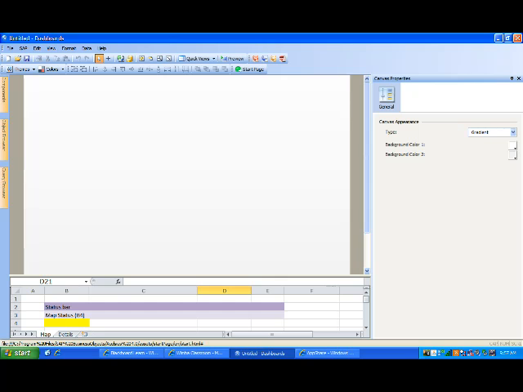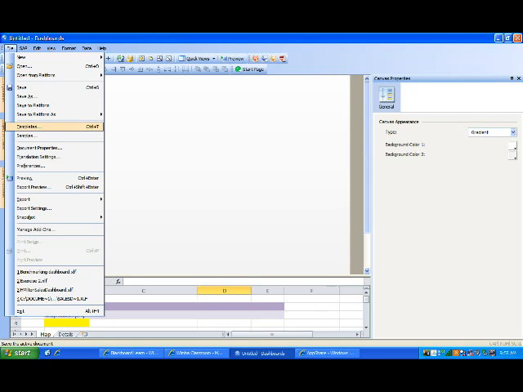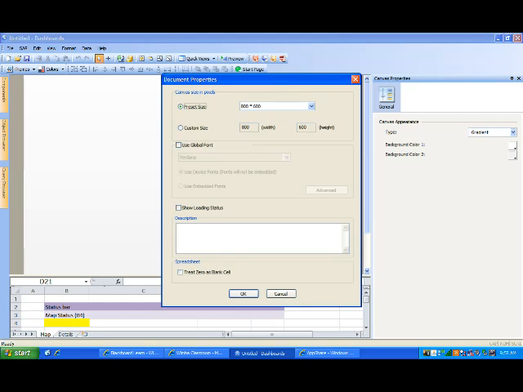Now, the first thing that they are asking us to do is to change the size of the canvas to 640 by 480. So you want to make sure that the canvas is wide enough for it to show all of the components. So the first thing is to change that size. You go under File, Document Properties, and change the size to, instead of 800 by 600, 640 by 480 and hit OK.